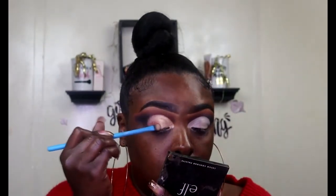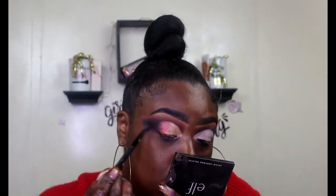And now I'm going into Fire Opal, and I'm putting it right there on the edge. Fire Opal is a pretty color. That color is really pretty. And now I'm just blending the two together so they can marry each other and look real cute together. So now I'm taking that black, the shade Steady again, going back into Steady and just blending that edge out, just blending it into Fire Opal.